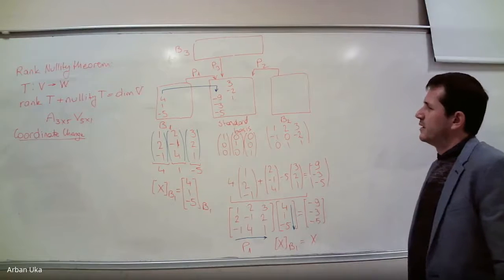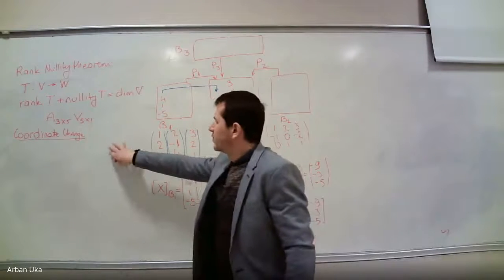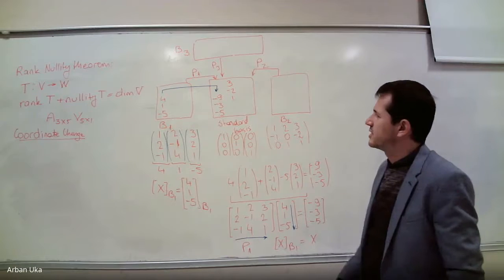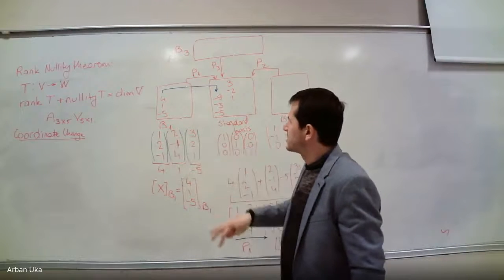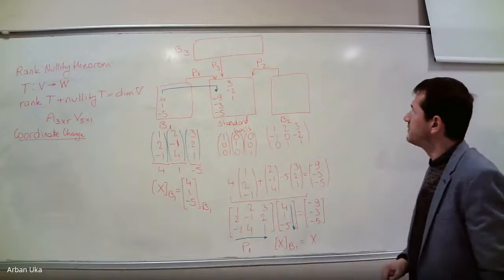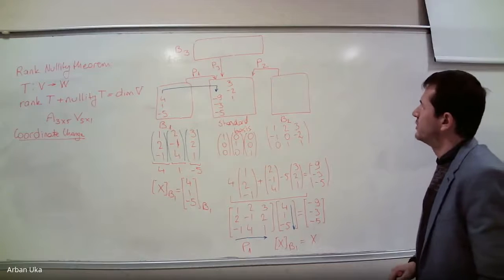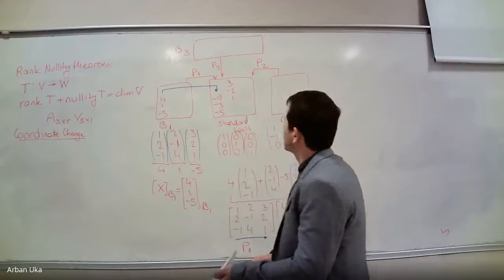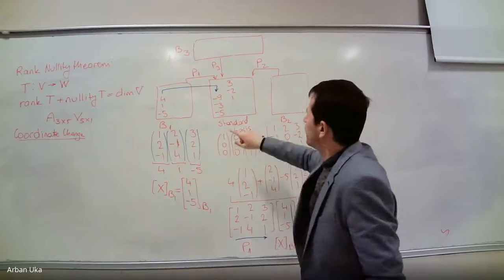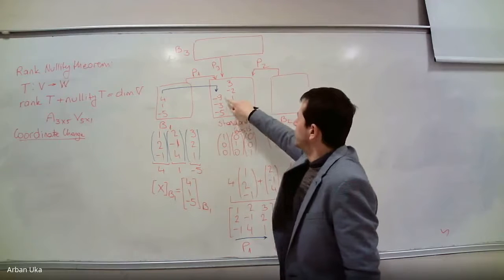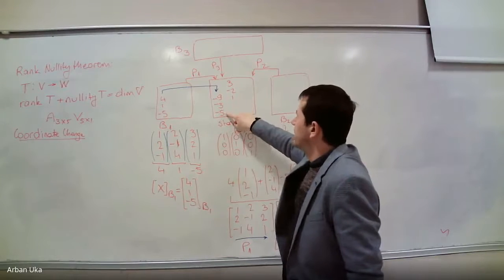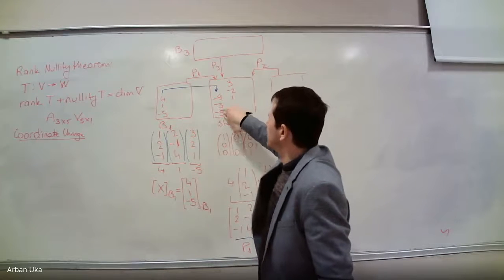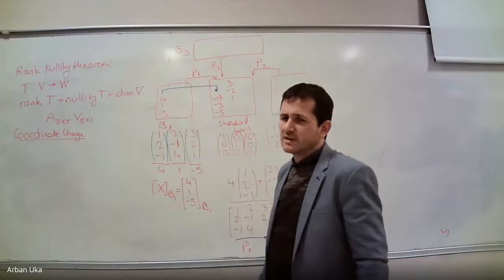And before starting the coordinate change, we are actually already doing the coordinate change, and we see that the coordinate change is done using the basis itself. Okay? And this is how we move around. Now, another question. If we are given 9 minus 3 minus 5, how can we find how this vector in standard basis looks in basis B1?